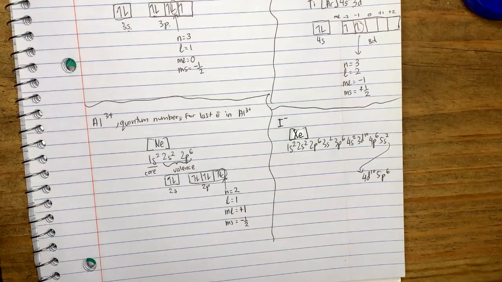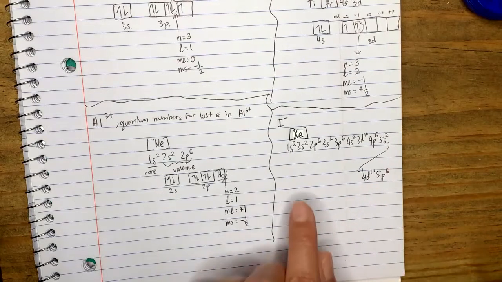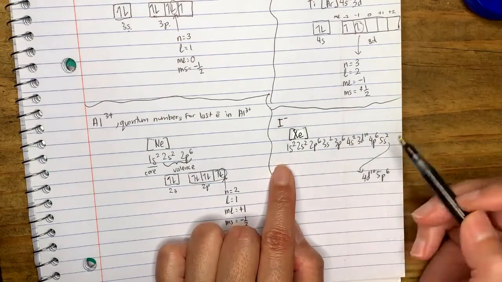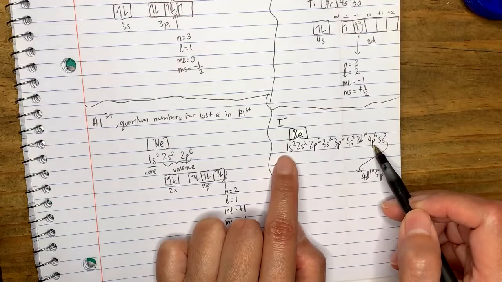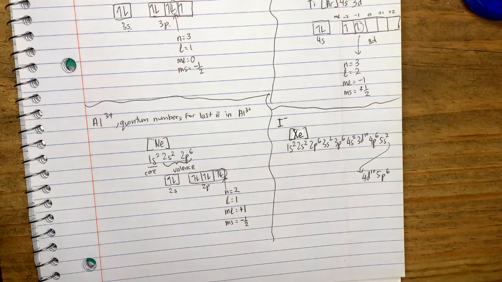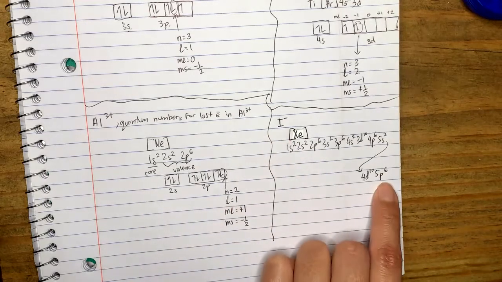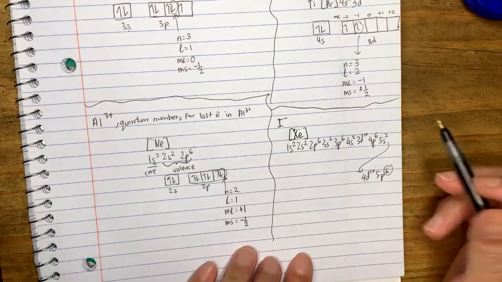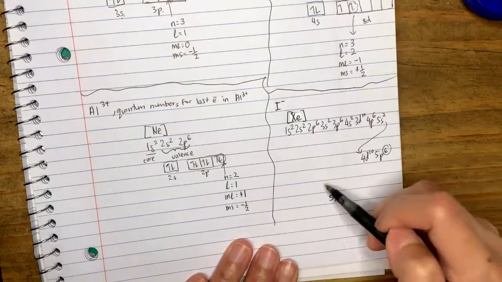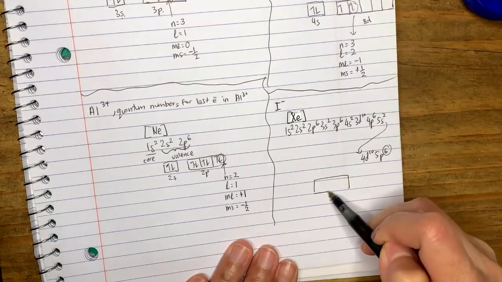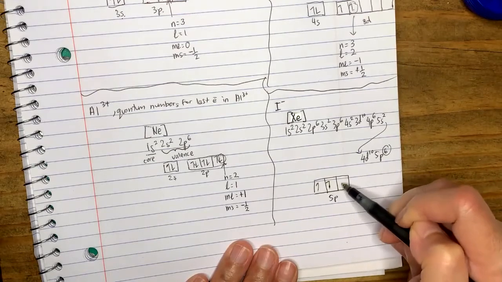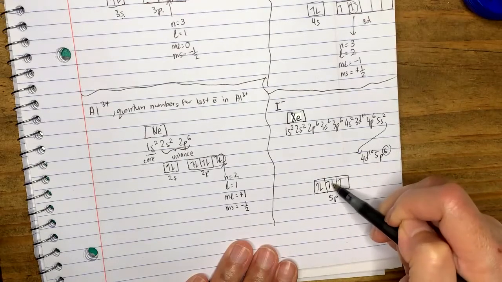Now, if it was an atom, it would have stopped at krypton, which is all of these guys in here, from here to here, and then plus these guys and 5p5. But this is an anion, so it's exactly like xenon. So the last electron is on here. I'm going to go ahead and just draw the 5p side. So we are at level 5p, and in 5p we have 3 orbitals. So it's 5p6: spin up, spin up, spin up, spin down, spin down, spin down.